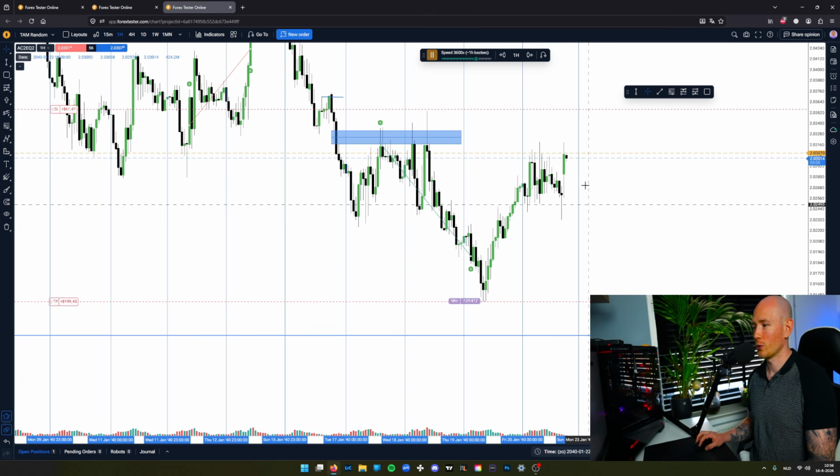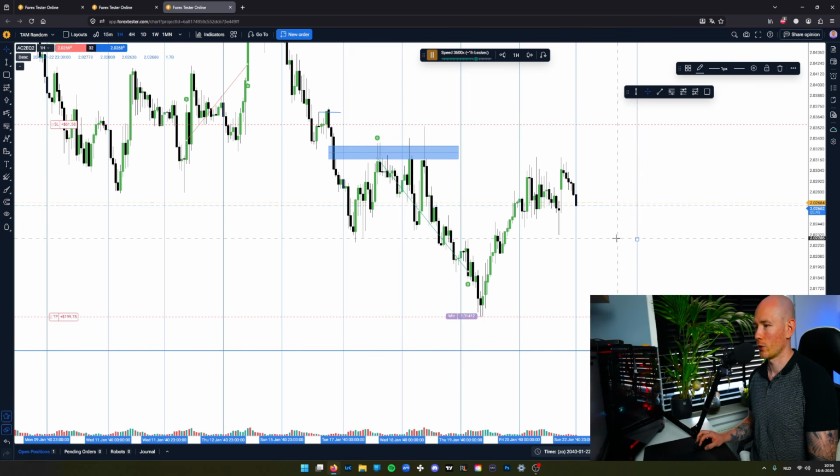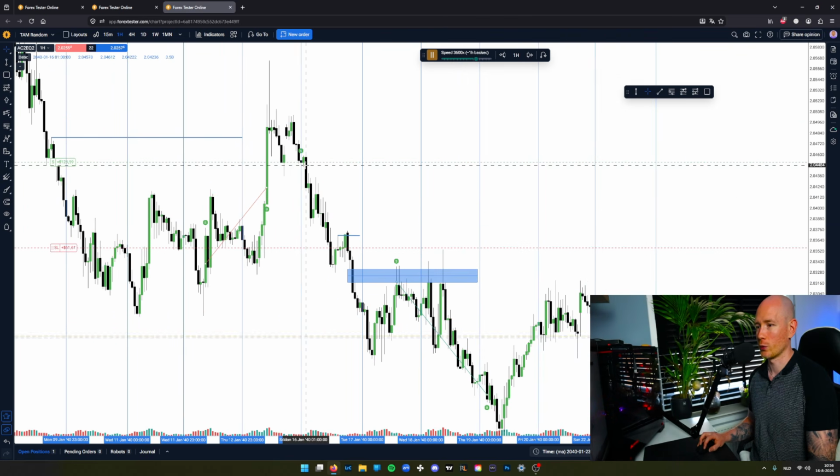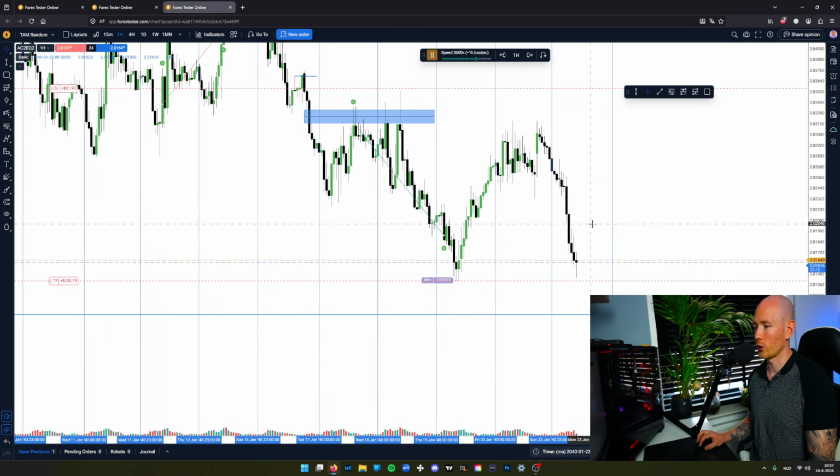Imagine we can go to the low, right? We can do that. How long have we been in this trade? We entered on the 16th of January 2040, and we are now on the 23rd. So that's a weekly, more like a swing trade.